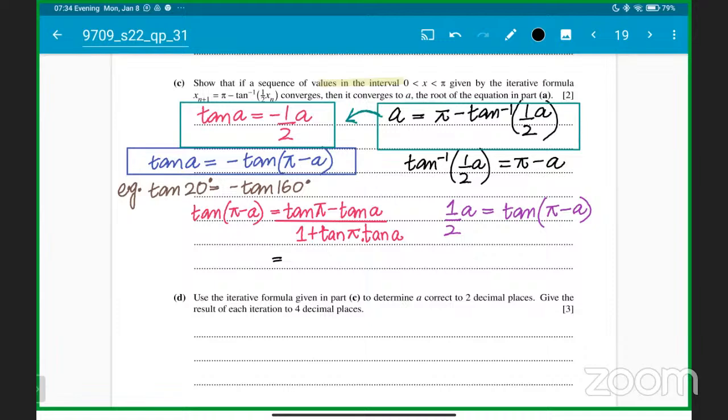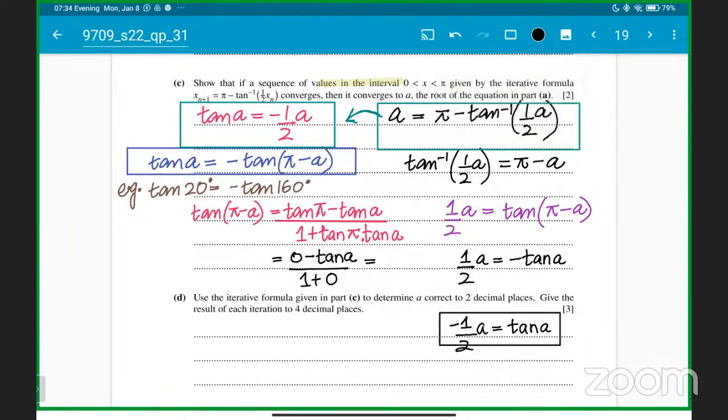Try this in the calculator. Tan pi is 0, right? So here we go, 0 minus tan a over 1 plus 0. So it will be negative tan a only. And here we go, tan of pi minus a is equal to negative tan a. Tan with the sign of negative doesn't look good, so you can transfer the negative sign to this side. So that's how it is proved, sir. Minus tan of a is equal to tan a. Got it, students? Clear? Understood? See how I did it?